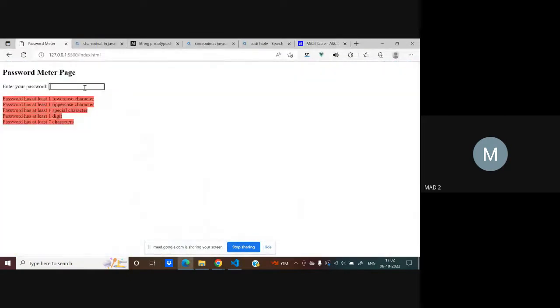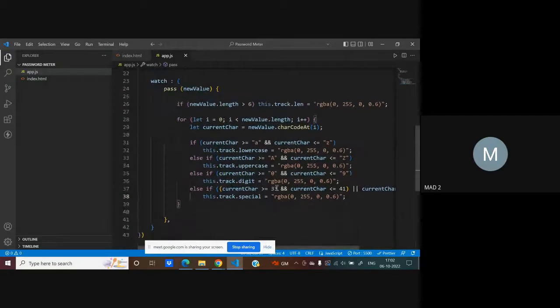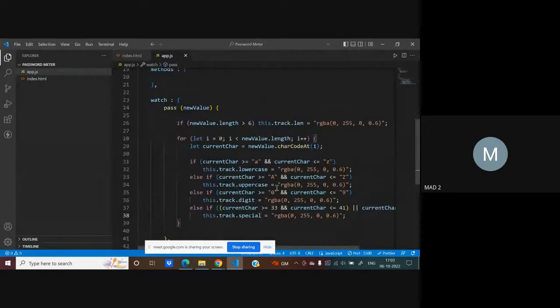So this is already refreshed. If I type A, it's not working. So if I type A here, it should get caught at this level. This is getting caught. We are changing this dot track dot lowercase to.